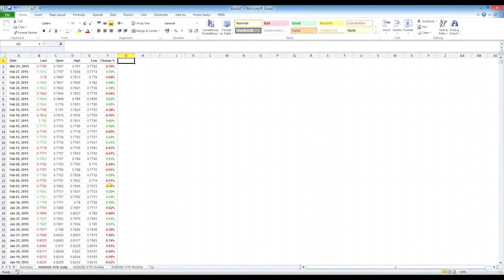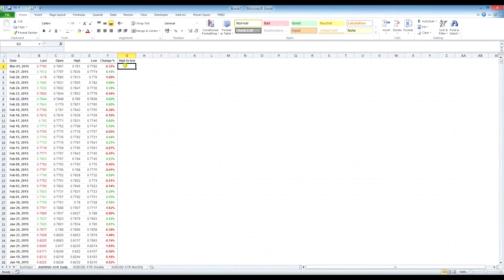If we go back to the daily ATR tab, we can run a few calculations now. In column G, we're going to calculate the high to low range for each period, so for each day. I'm going to name the column high to low, typing that in cell G1, so it heads the column. And then in the cell below, we're just going to use a formula to calculate the high to low range.